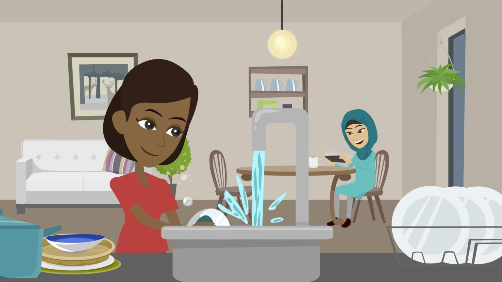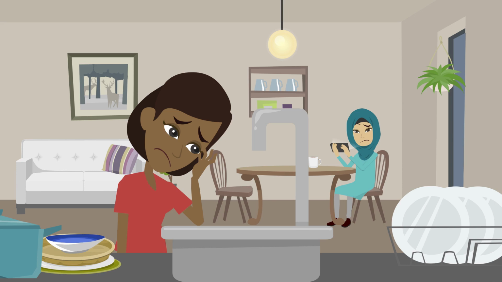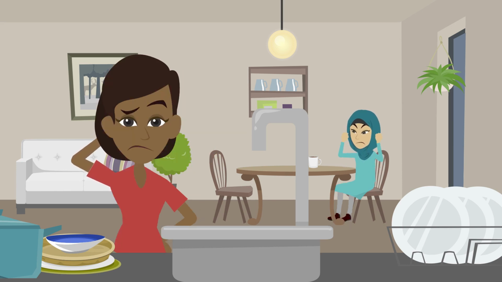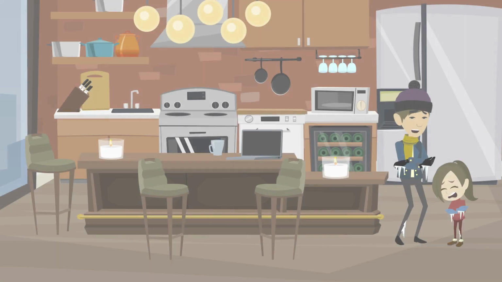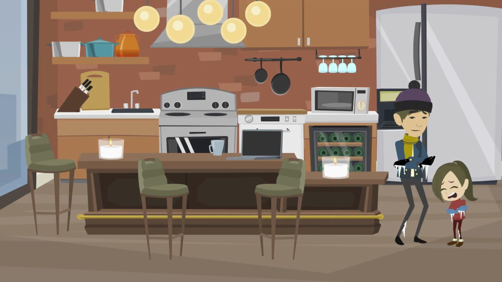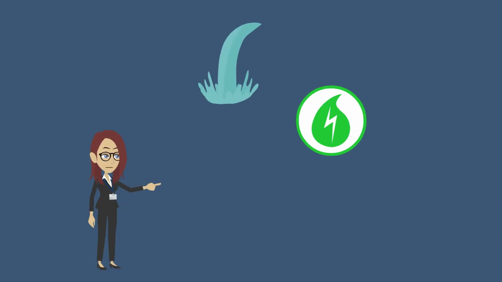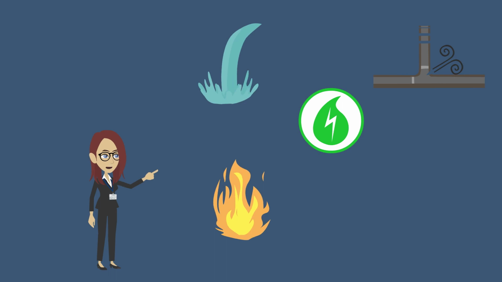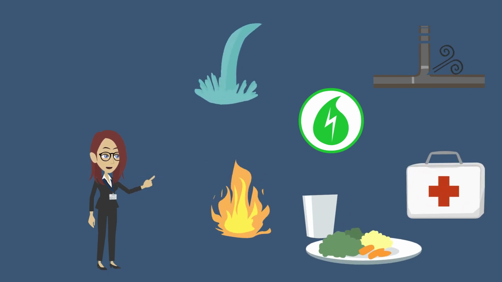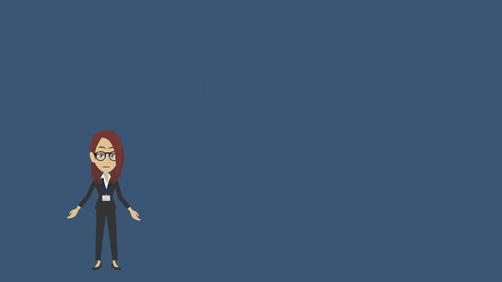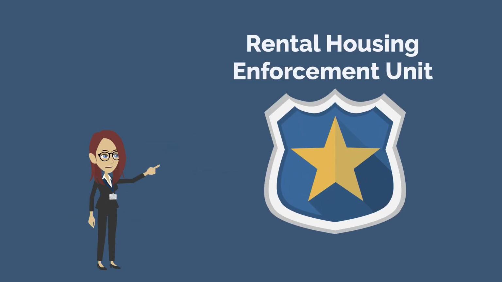The next thing we're going to cover are common issues that can come up with a landlord. Let's start by taking a look at a landlord cutting off or interfering with services in your client's unit. Even if your client hasn't paid their rent, it is illegal for a landlord to suspend, cut off, or otherwise interfere with any vital services. This includes things like water, hydro, gas, heat, meal services, or care services. If your client's landlord is suspending or interfering with any of these things, this could constitute harassment, and you can help your client by referring them to Ontario's Rental Housing Enforcement Unit.